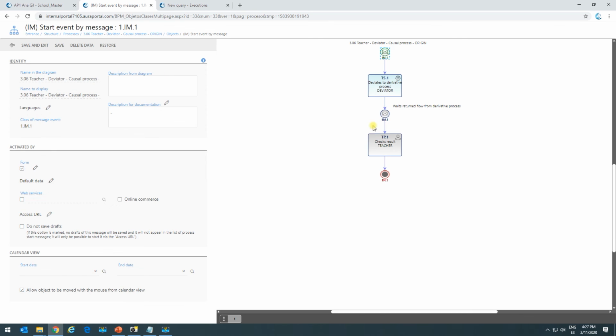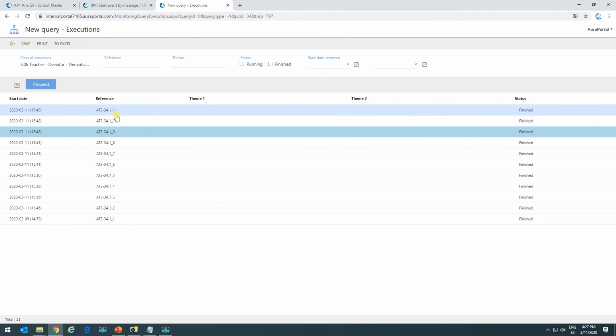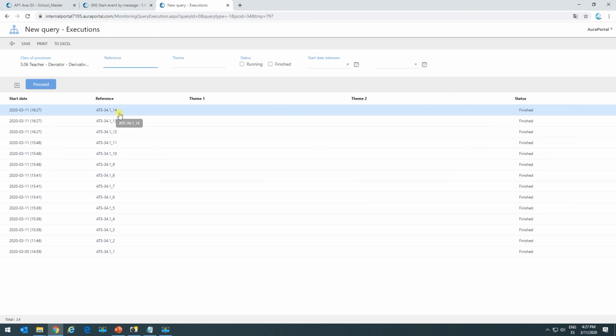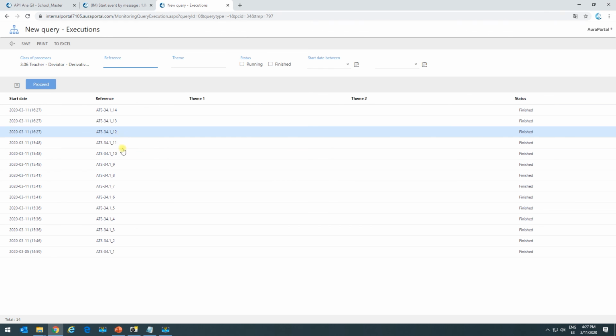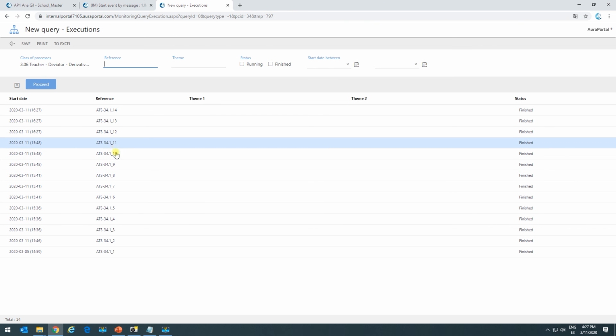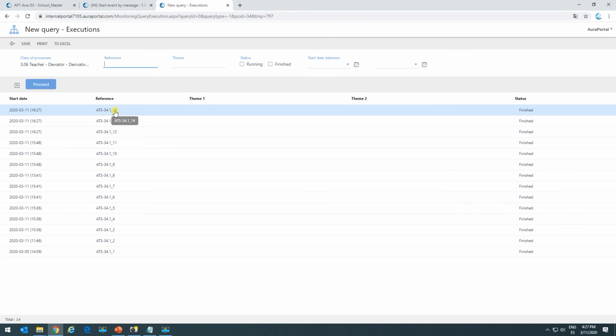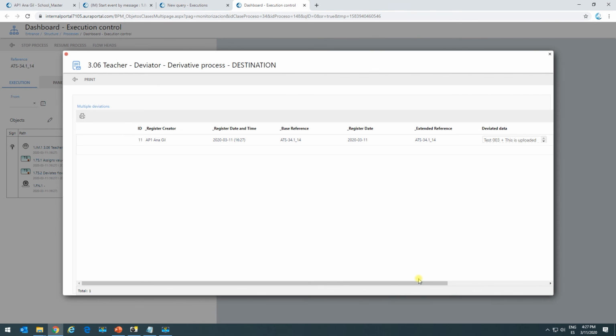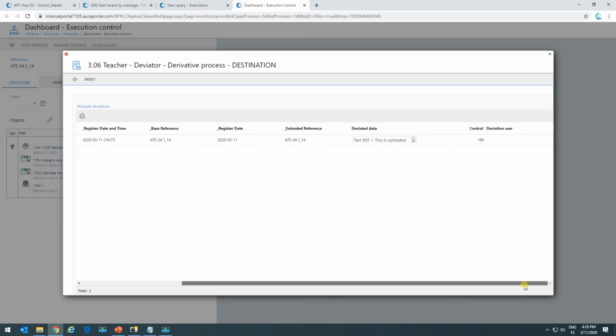Now we can monitor this process again, the destination process. Now we know that another 3 processes are going to be created. There we go. 12, 13, and 14. Now, before, process number 9 deviated correctly back to the source, but 10 and 11 couldn't because there was no reactivation in that EM. Let's see what happened now with process number 14. Here we can see the line was deviated correctly from the source to the destination, and this time it's giving me a positive number, 166.